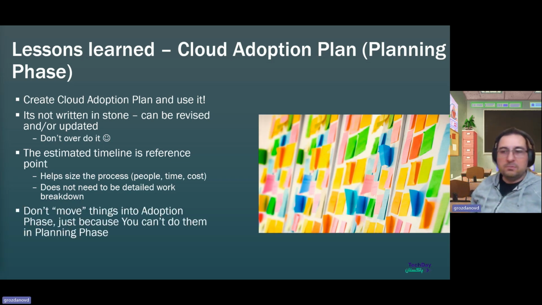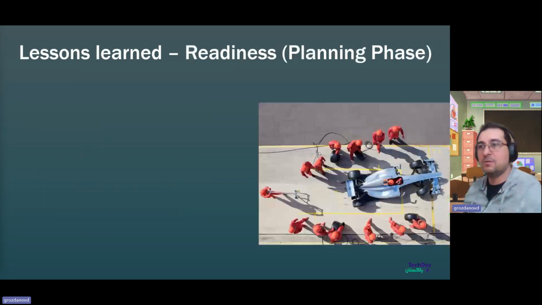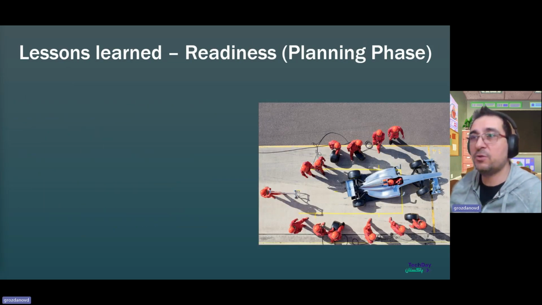Do not move things to the adoption phase just because you cannot do them in the planning. For example, this is very specific to training. Or, I don't need to do this governance bit, I can do it later. The company did governance that way, they did a lot of moving, and this caused a lot of problems. They had to do a lot of redos, and I'm talking about a fairly distributed organization with a very strict structure for certain things.